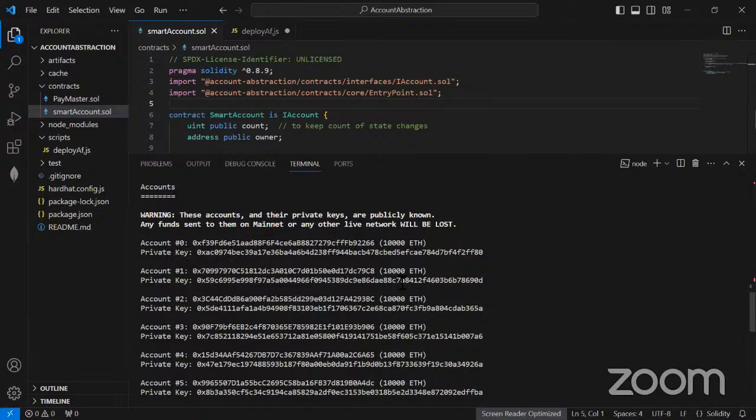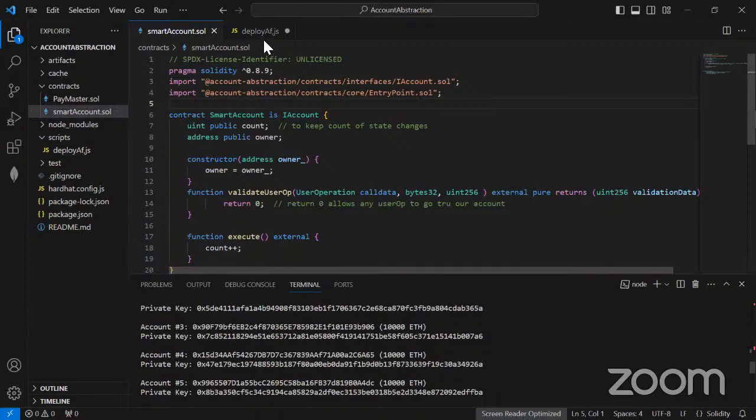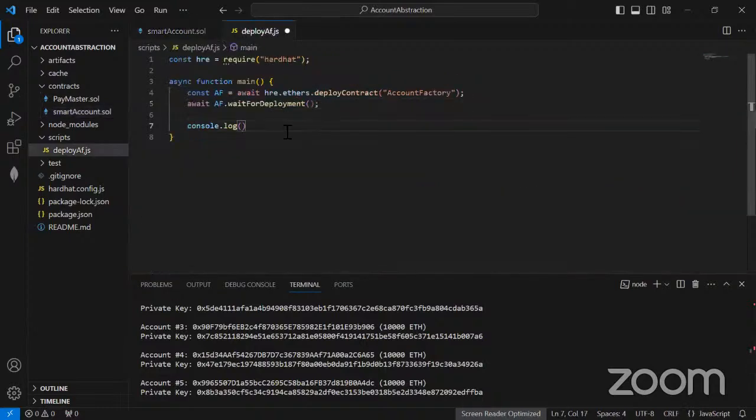Basically we are going to use this local node to test our account abstraction, right? I think I commented it out, I even deleted it. So okay, let's just get it. Let's deploy it. Let's call this account factory address. This is our account factory address.